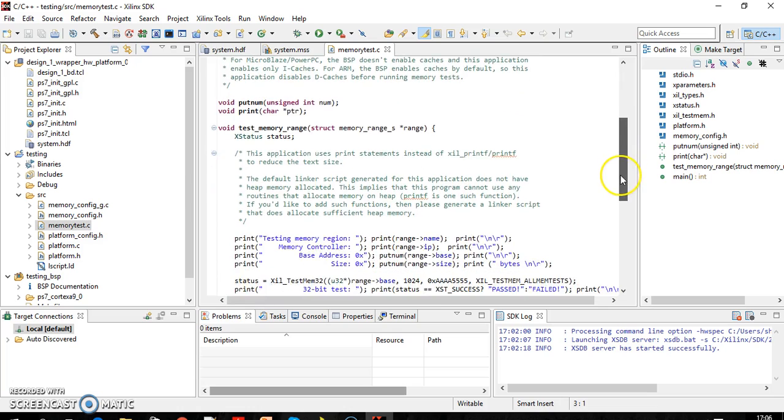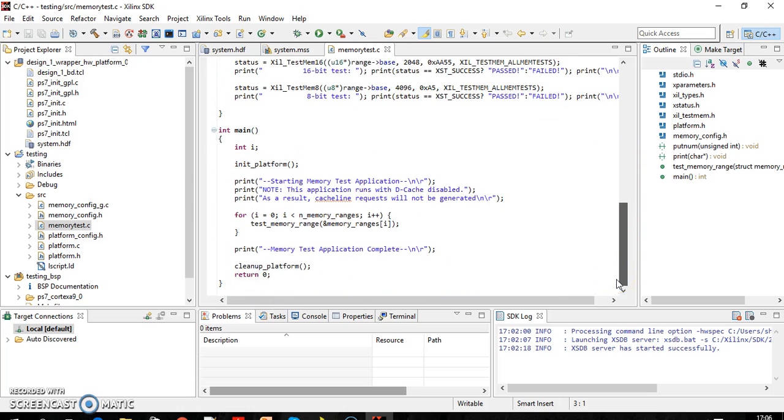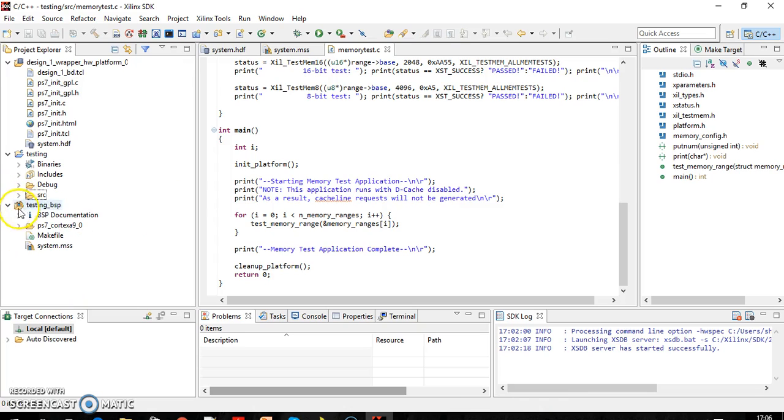This is the auto generated code to test whether our hardware module is working or not. So here we just need to test whether it is working or not.